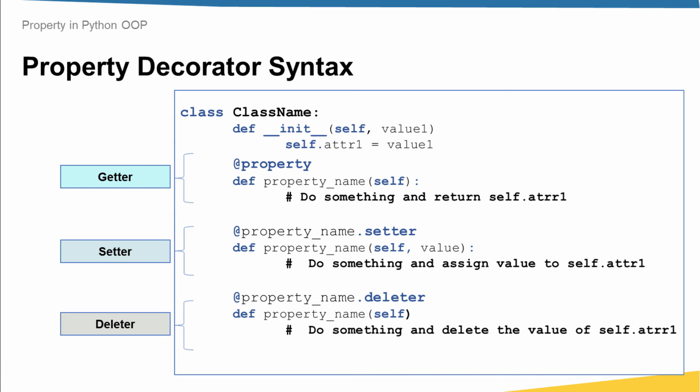At the end, it doesn't matter what the syntax is, but you have to understand the idea. And the idea here is very simple. I'm just defining getter, setter, and deleter for the property which has the name property name. And look here, deleter and getter usually don't have any parameters except self, whereas when we have a setter, you have to specify the value that you want to assign to the attribute, or in other words, the property in this context.